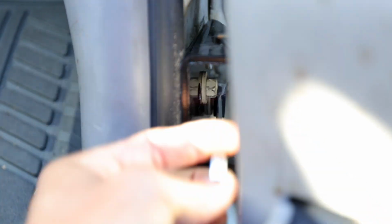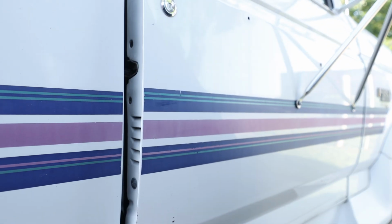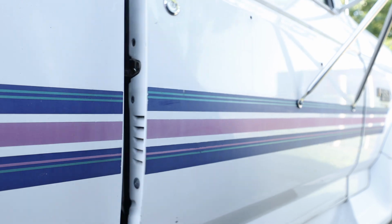In this case, I needed to adjust the lower hinge by loosening all 3 bolts, raising the door, then lowering it slowly back down until it's perfectly aligned, opening the door, and tightening back down the bolts.